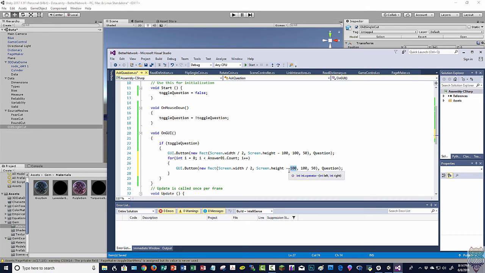Well, if I want that one to be above, this one should be minus 50. Here we will put answer sub i.